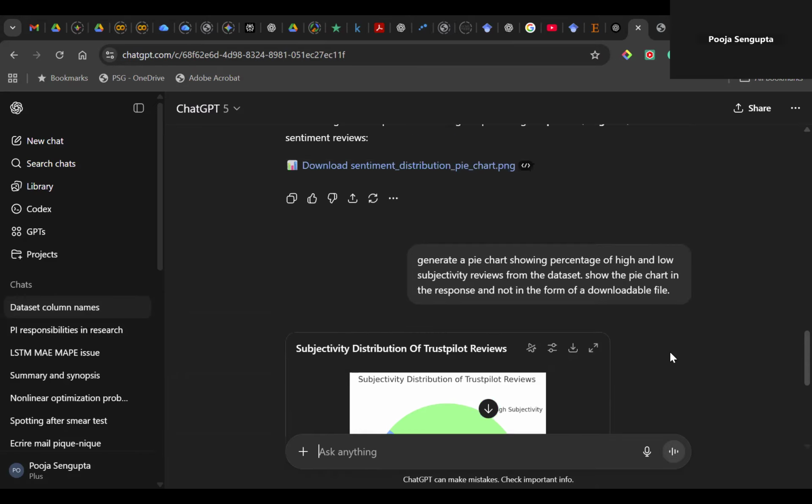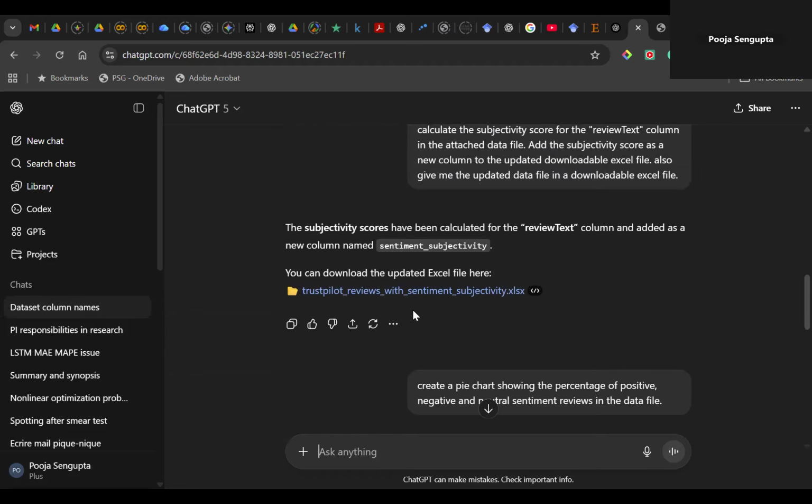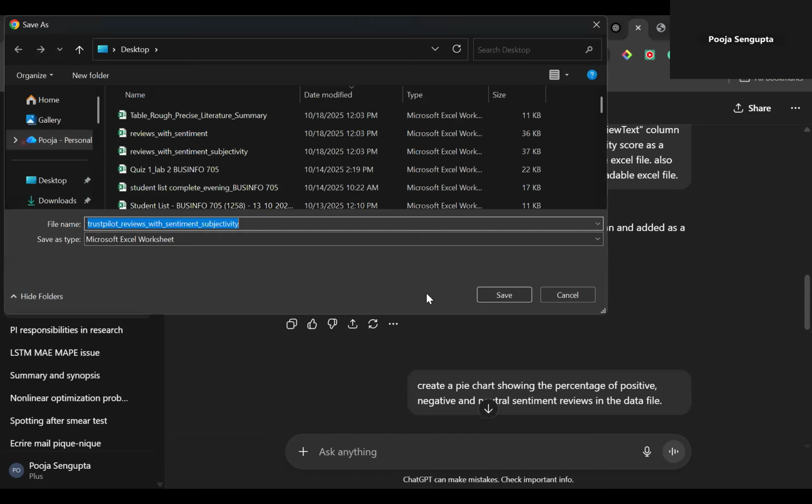So going forward, now we can look at the data set and see how exactly the subjectivity and the sentiment polarity scores have turned out to be.